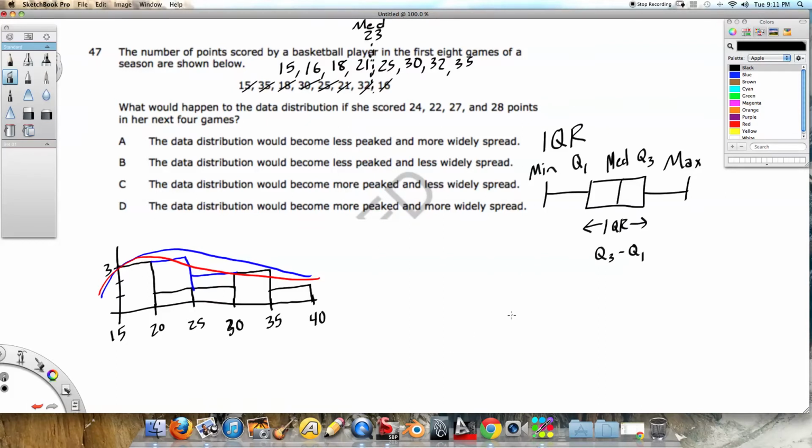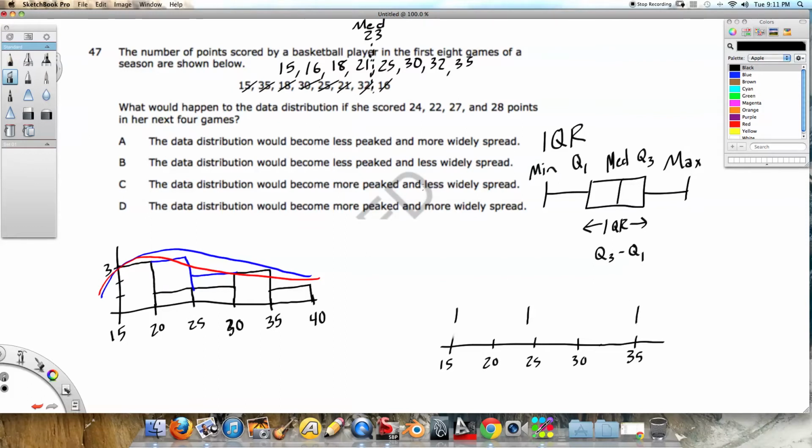So if I wanted to make a box and whisker plot to go with this, let's say we start with 15, then we just have the same sort of deal going, 20, 25, 30, and then all the way up to 35. We're not going to have anything bigger than 35, so I don't have to put 40 on this one. But I do have a median at 23, so that would be somewhere in here. Let me erase this line a little bit. My minimum is going to be at 15, and my maximum will be at 35.